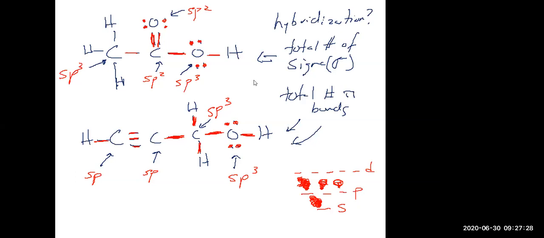Any questions on any of the hybridizations? Hydrogen does not hybridize, like I said before, so it has just a 1s orbital, which is the only orbital its electron has. So for example, you could be very specific. You say this carbon here on the bottom would be a bond between the sp hybrid orbital in the carbon and the 1s atomic orbital in the hydrogen. So you could get very specific and figure out what's involved in those bonds by doing the hybridization. First off, any questions on the hybridization part?